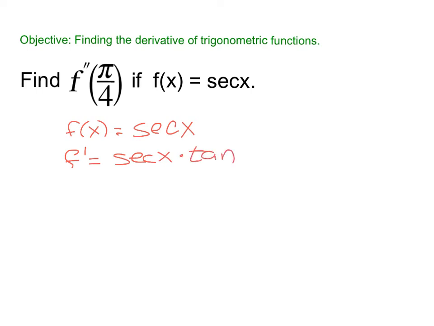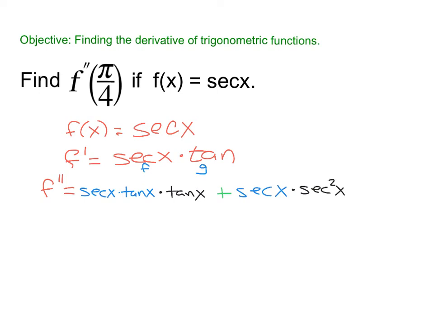So then when we take the derivative of this, we have a product rule, but be careful. This is my f, this is my g. So the derivative of the first, what's the derivative of secant? Secant tan. And then times the second. I'm going to do a different color. Times tan. Plus the first, secant, times the derivative of tangent, which is secant squared.